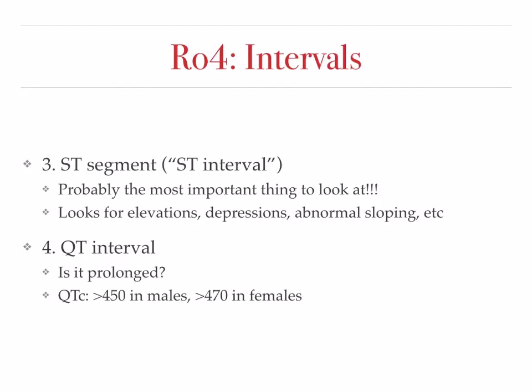Finally, take a quick look at the QT interval. Is it prolonged? Make sure that the QT corrected is less than 450 in males and less than 470 in females. Significant prolongation could be an indication of medication side effect or a genetic abnormality. Either way, this can result in fatal arrhythmia and should be assessed further.